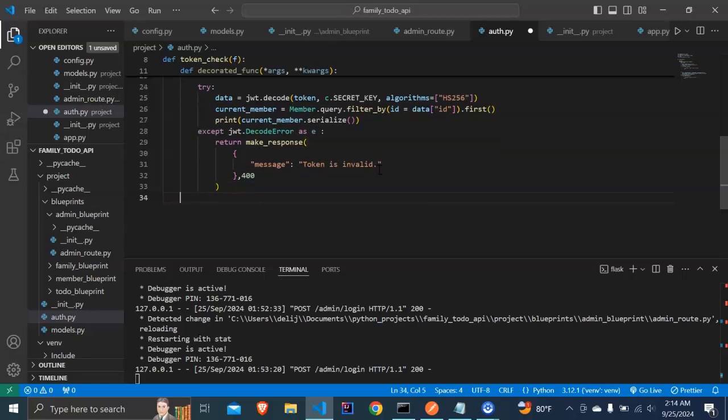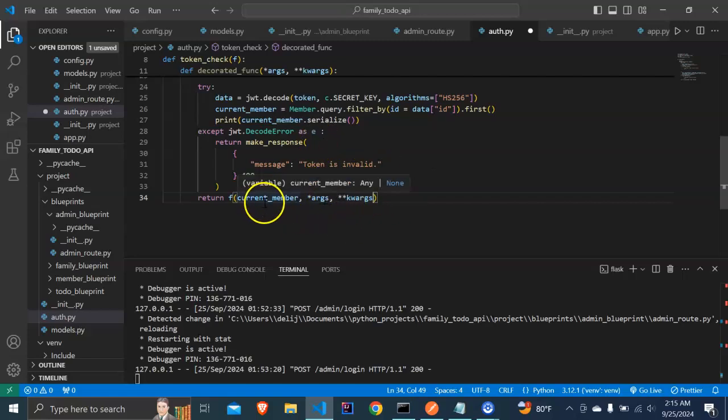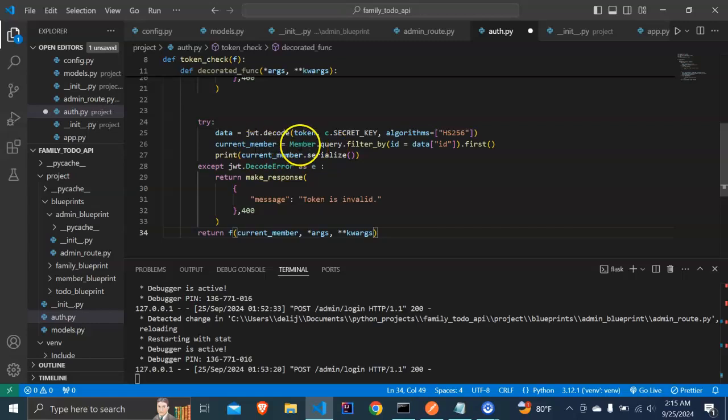And we would like to return current member, and any arguments from the outer function. So we want to return all arguments, and the current member that we got.